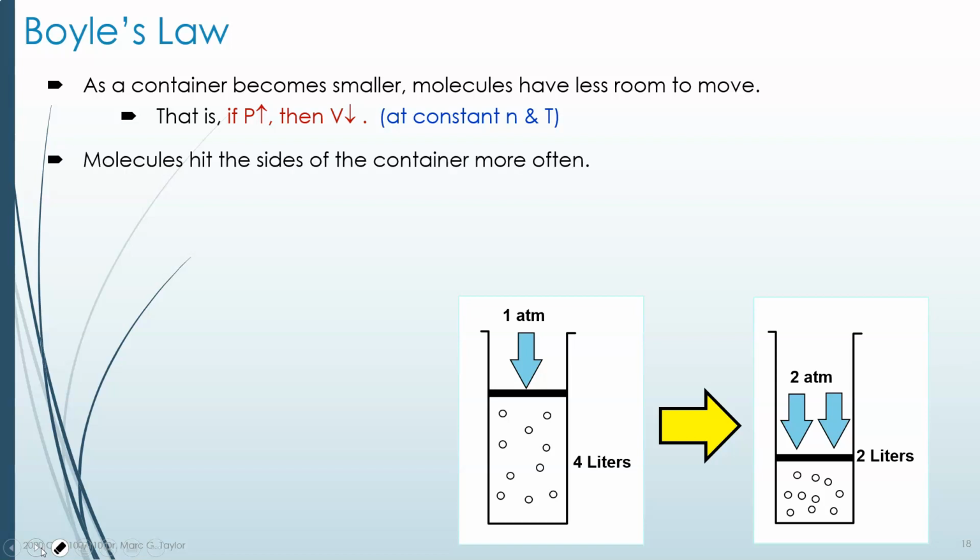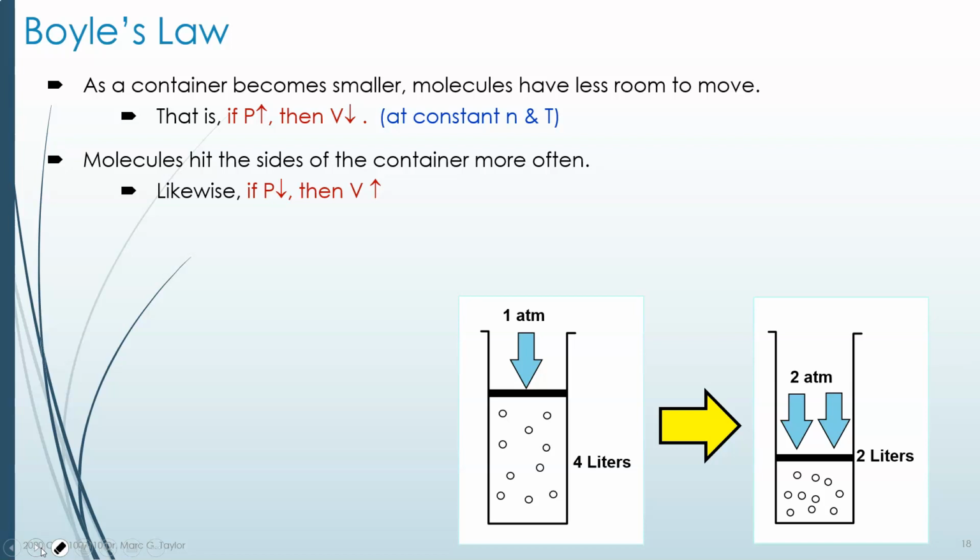And the reason why the volume goes down is because you're making it smaller, but the reason why the pressure would go up inside the container is because you're now having the same number of molecules moving at the same speed because the temperature is constant, but they're hitting the walls more frequently because the walls are closer. And because the walls are closer, you're going to get more and more collisions happening for the same period of time, and therefore you're doubling the force against the area of the walls, and that means you're doubling the pressure. So as you increase the pressure, the volume goes down. If you decrease the volume, the pressure goes up. Those mean the same thing, essentially.